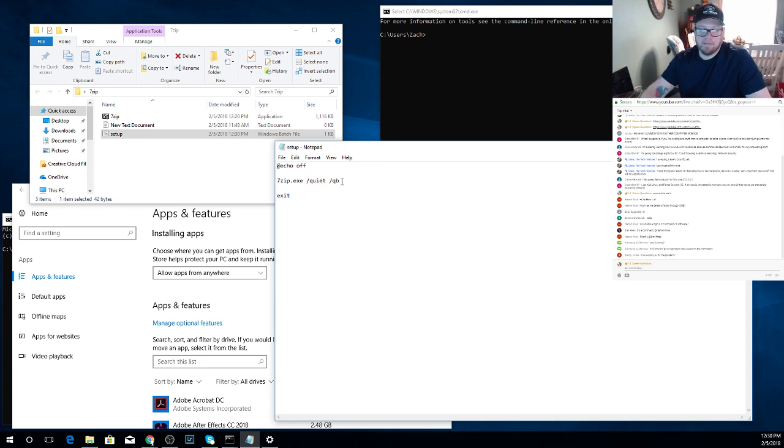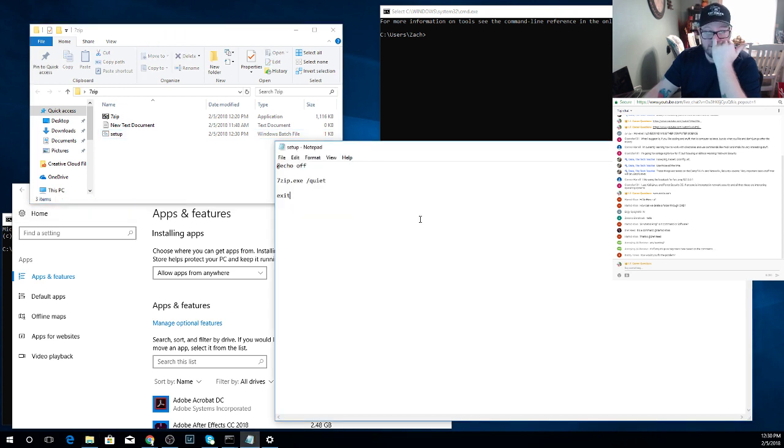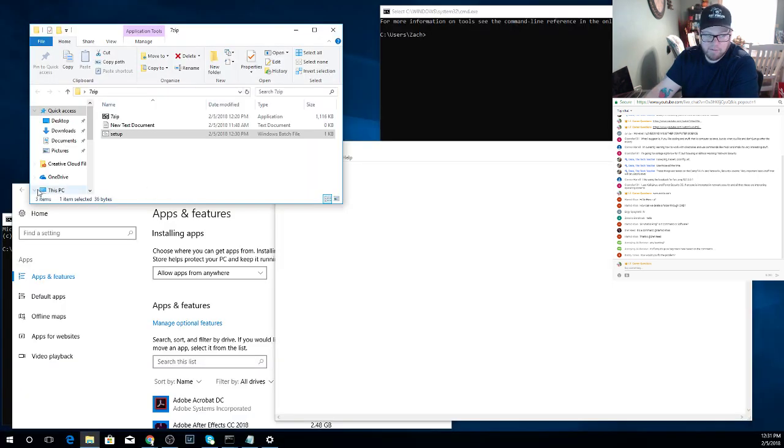Quiet even. There's that one. There's quiet. There's so many different switches that we can go through to see if it's going to work. That's kind of the thing. And typically, I wouldn't even use an executable. I would use the MSI, because that's completely different from trying to install an executable through the command line. MSIs are a little bit different. Sometimes they're easier, sometimes they're not. So it really depends.